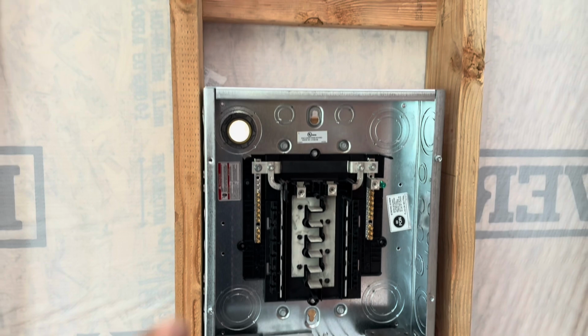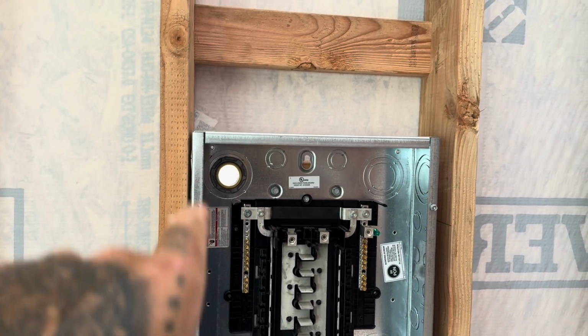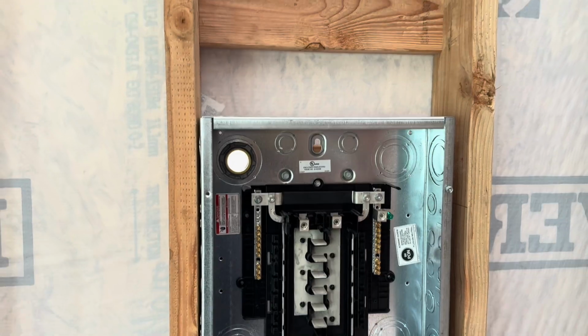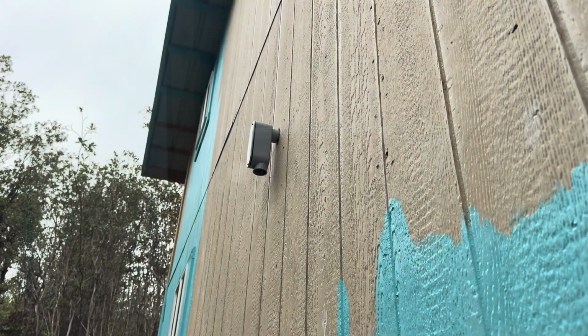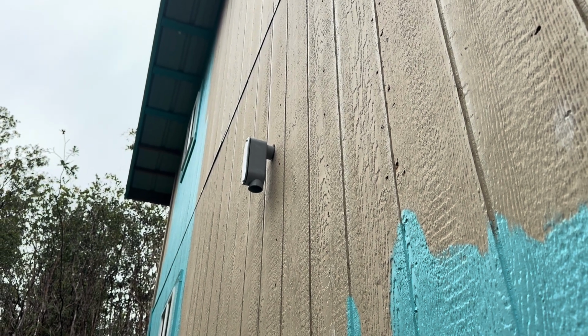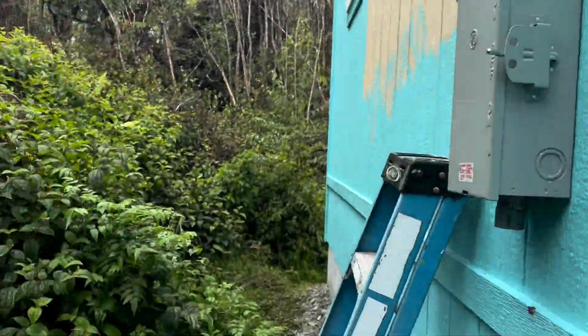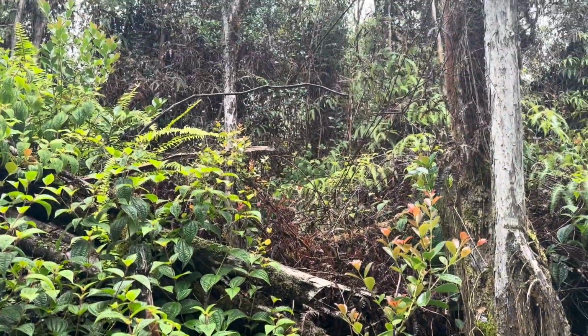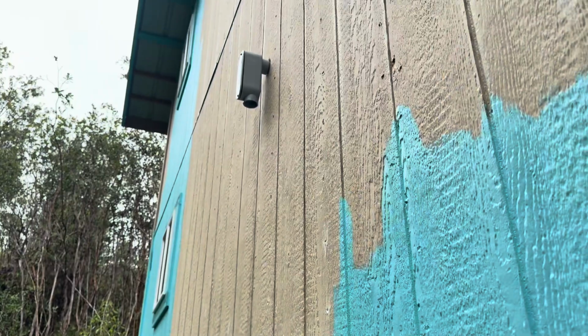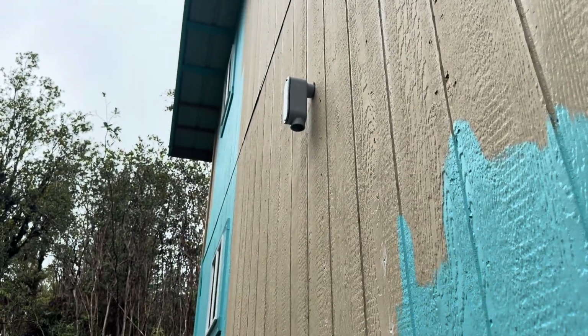So I got this access point punched out. I have the adapter put in, and I've drilled a hole through to the outside. So let's go outside and take a look. All right, so I added that piece on. Nothing is glued yet, actually, because I don't have any glue. So I got to run to Home Depot before I can start putting some of this piping together to run up to the house. And I'll trim that a little shorter so it's tighter against the wall.